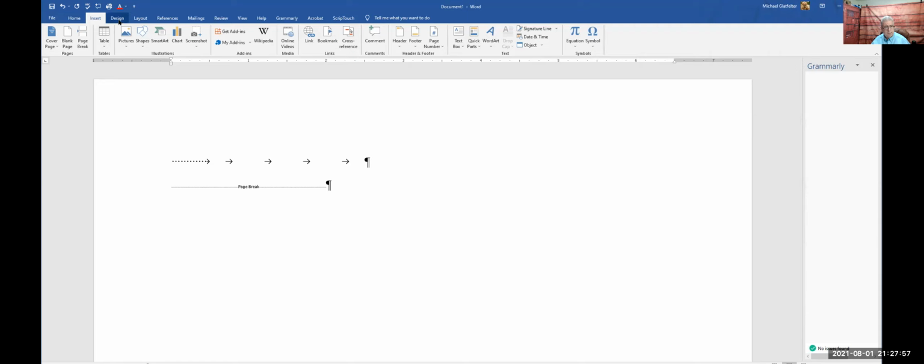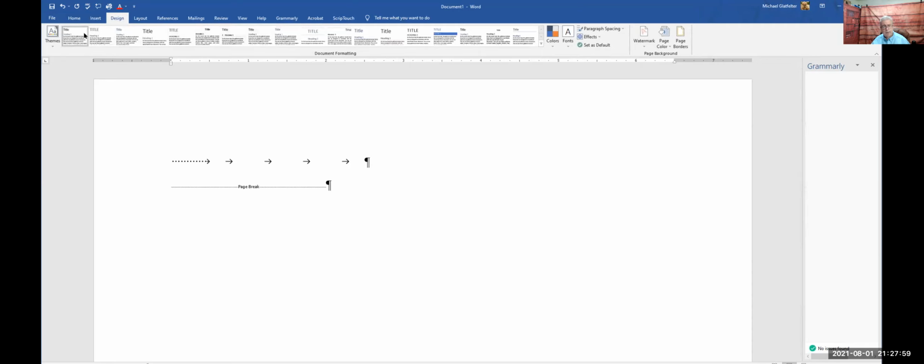All right, and then we'll go to the Design tab. This one, you probably won't use for this course. But if you wanted to send a sample paper to somebody, you could put a watermark on it and say draft or sample or whatever you want. You can customize that to say whatever you want. And then if you want to change the color of the paper, you can do that too. If you want a pink background on the whole paper, you can do that. Please don't do that for the coursework though. If you do, I'll send it back to you and ask you to change the background color. The background color for the assignments should be white.